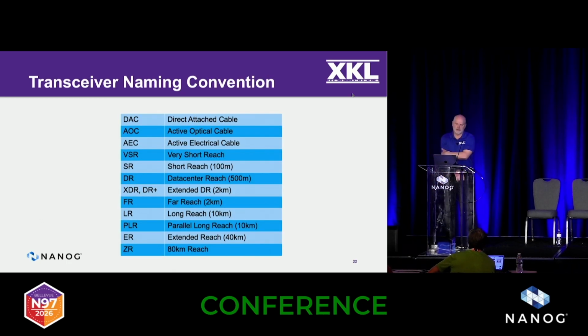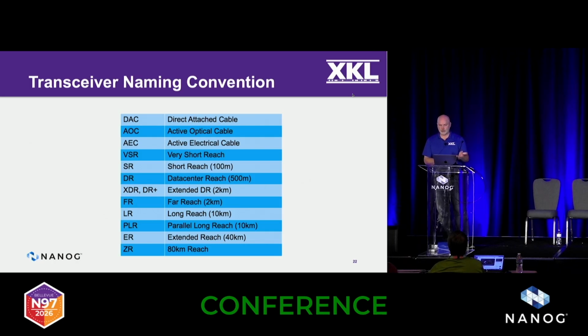And then here are the most common devices. There are more than this, but when you see these terms, you'll have a good understanding of what's what. So a direct attached cable, a DAC, AOC, AEC. These are going to be those short cables that, if you're just going within the rack, you can just connect and save some money on optics and whatnot.